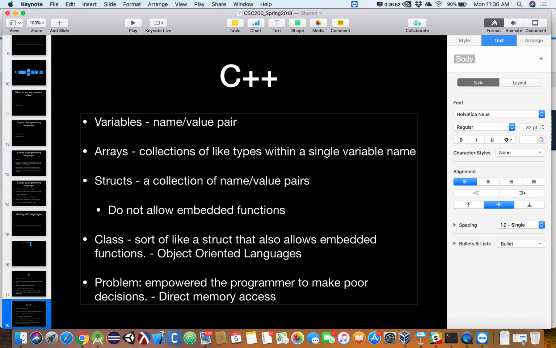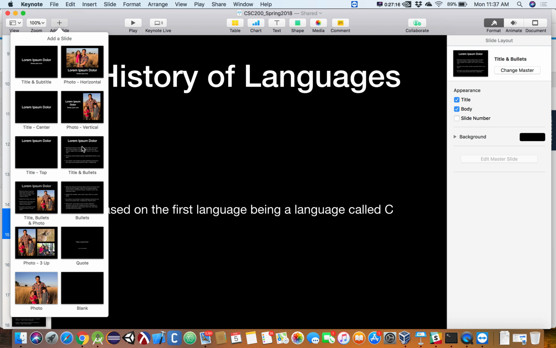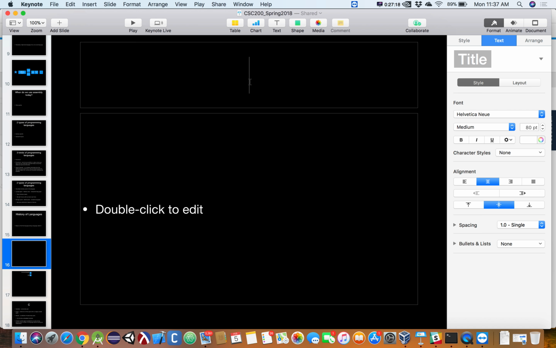Now, keep in mind, C++ is a much older language. This is probably a language from like the early 80s. 82, late 70s, something like that. C is kind of late 60s, 68, ballparky. So back then, memory was very expensive. So let's kind of talk about that for a second. Because this does really drive what's happened with programming languages. When we talk about memory costs.